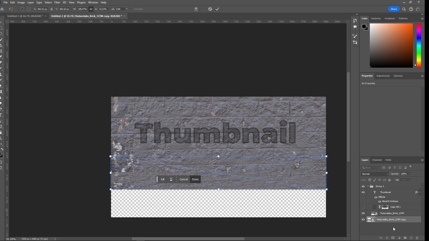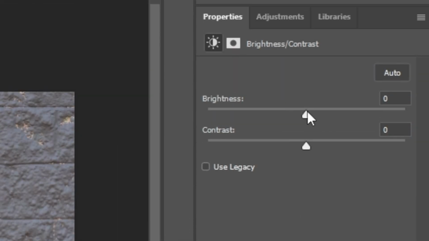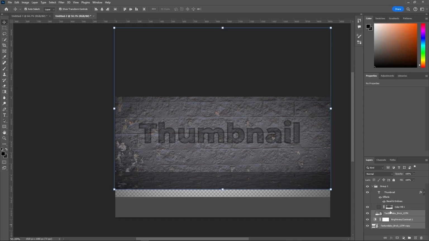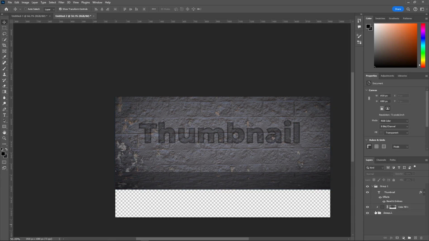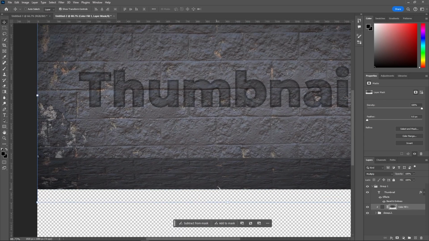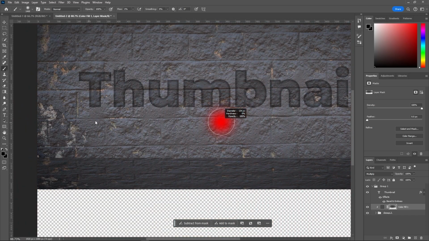Then on this layer, you can click here, add a brightness and contrast, set the brightness a bit lower, contrast a bit higher. Then I'm going to group all these layers and then add the color fill layer on top of there. And then in the color fill, you can add a white line across here by lowering this down by holding Alt or Option and then dragging with right click.